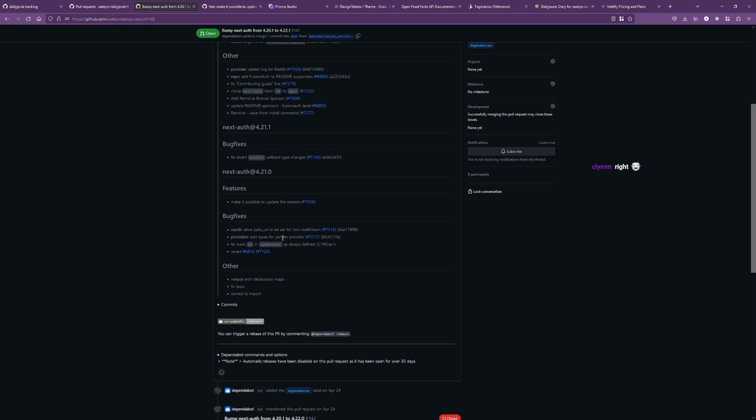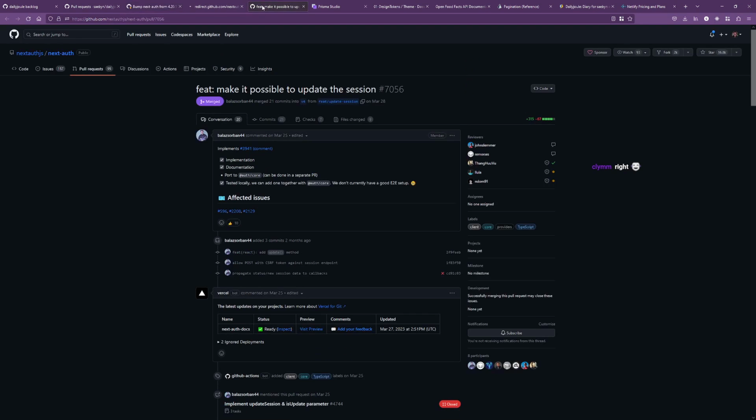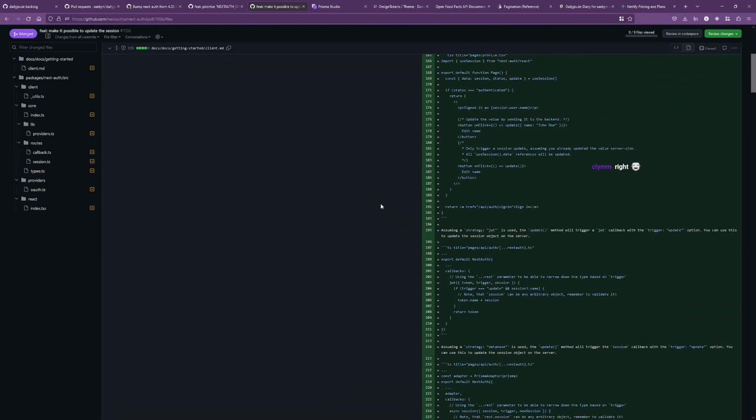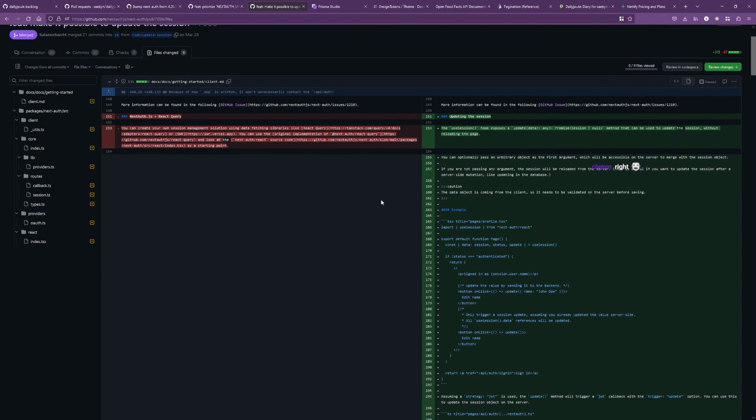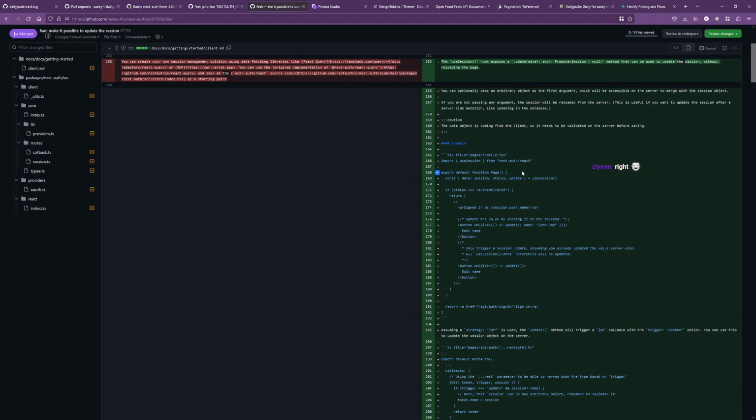Interesting. And add types for the index provider. Mark ID and update users always defined. Revert something. Make it possible to update the session. Updating the session. useSession hook exposes something. Interesting.